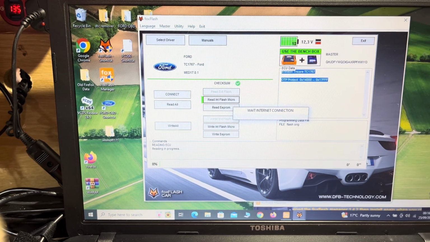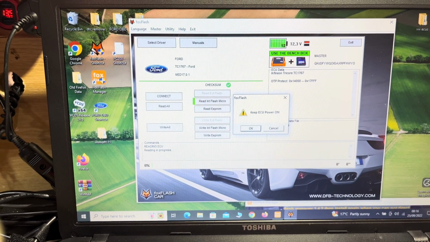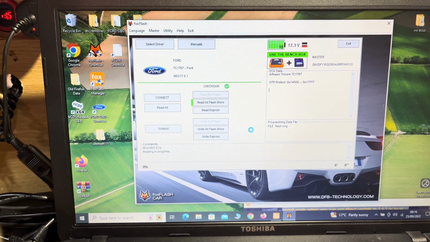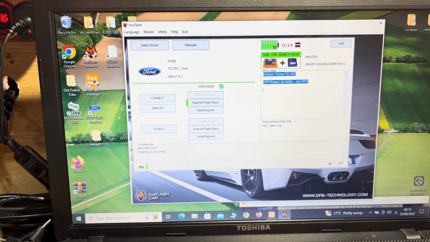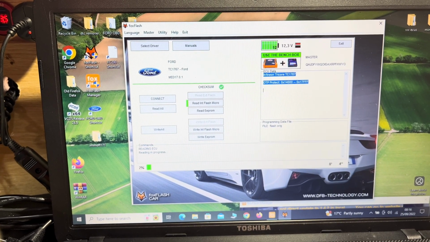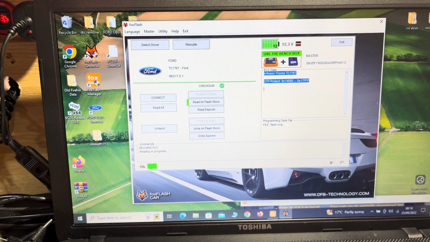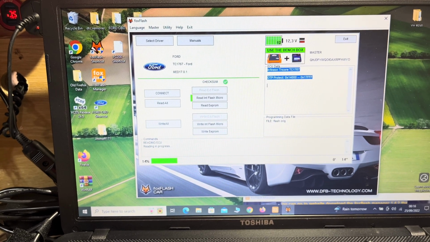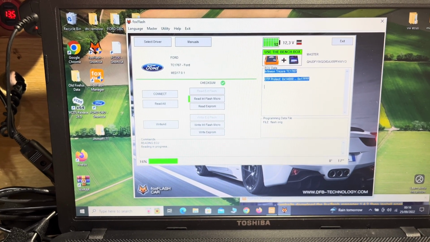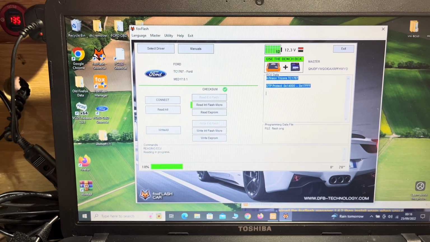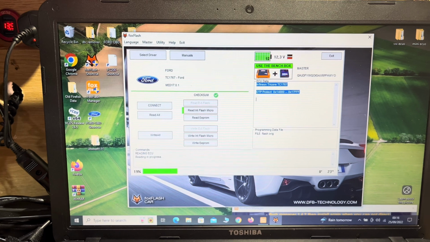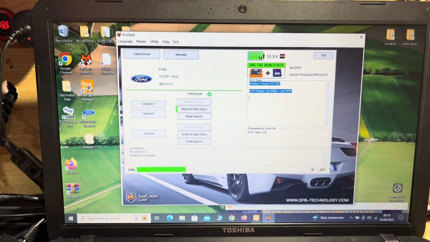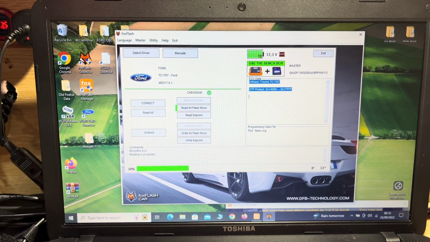So it's reading that. ECU power on, correct. So this will read the flash. I see it's got OTP protection, so cloning of these is quite difficult, but it can be done. There's a special tool on this that allows for cloning. We're going to let it read this, and then we're going to get it to read the EEPROM. We're going to save the file, and then we're going to load it into our immobiliser removal tool and see if we can do that.